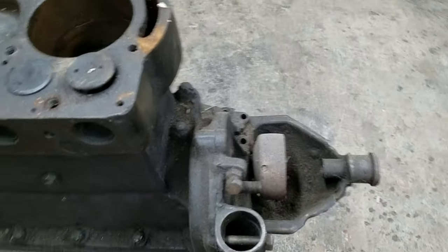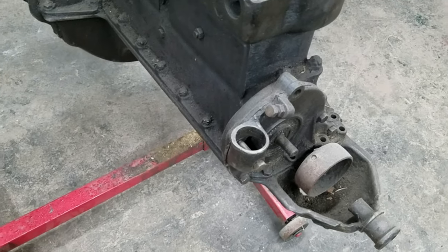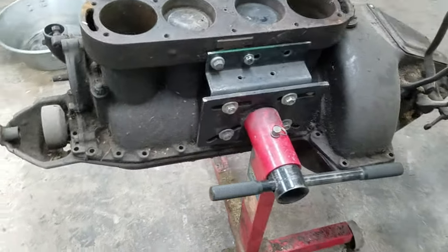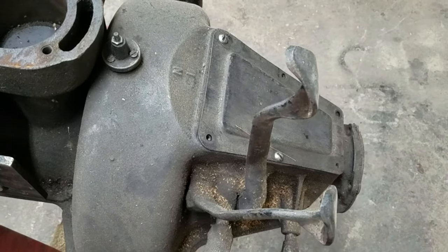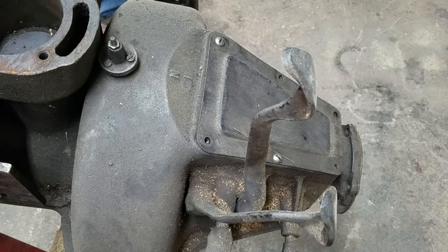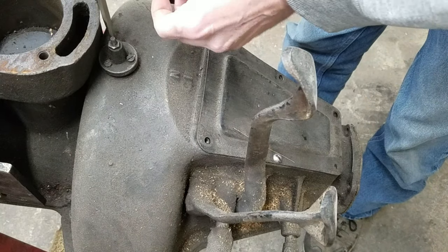Now, this is the point where you get to choose what you want to do. I'm looking at the hogshead. I think what I want to do is take that cover off and take the mag plug out so that we can take a look in there.